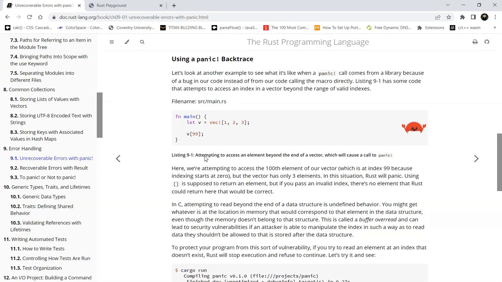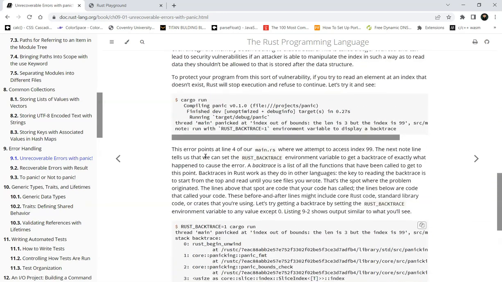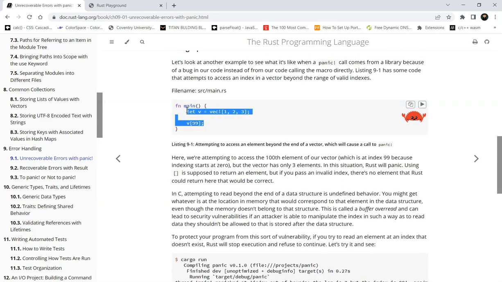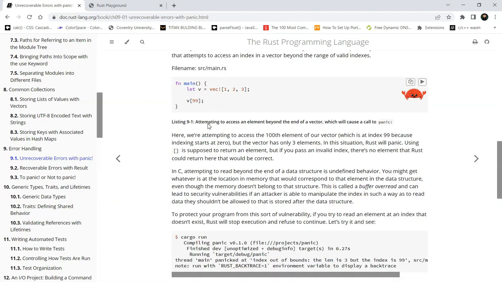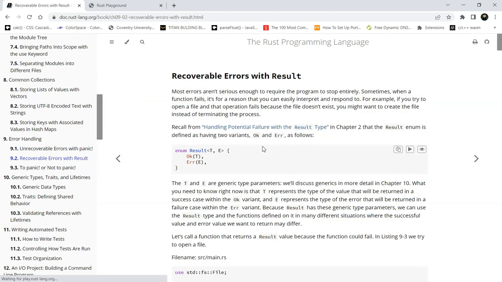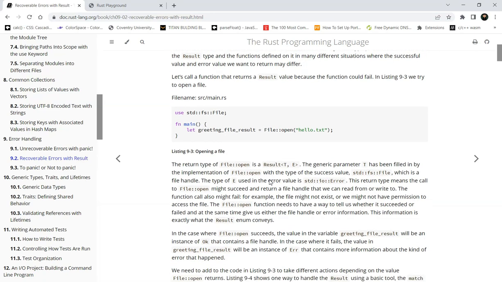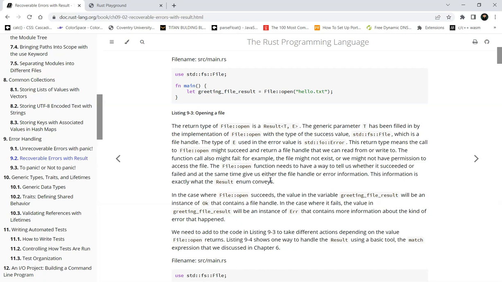Okay, now what can we see here? So it is saying that here we do not have a 100th item or 99th index in the vector v, so we will get an error, and the Rust compiler just uses the panic macro, or let's say panics, and gives the error out. So that is how things work. Let's go a little complex, towards some complex error handling, right?